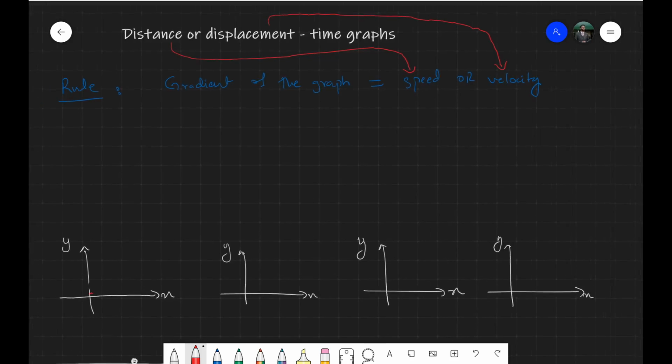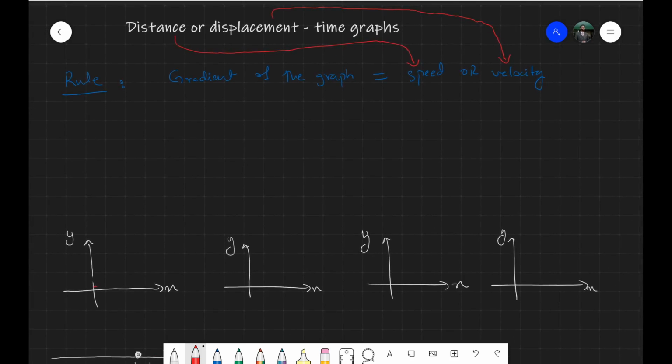But before we even look at some actual graphs, we need to know how to find the gradient of some graphs. So let me draw a graph which has some quantity y and x on its axis, and the graph has a straight line shape. Now how do you find the gradient of this graph? Well, the first thing that you need to do is pick 2 points on the graphs, any 2 points. Ideally they should be as far away as possible. And then you are going to draw a triangle like this. So this becomes a right angle triangle basically.